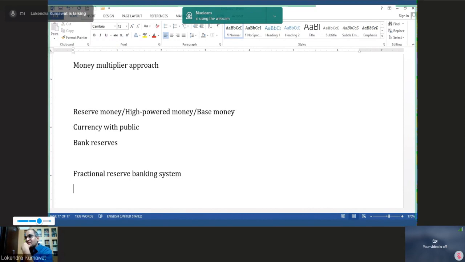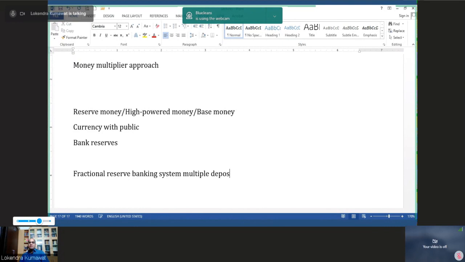The person has this entire amount of 81 rupees as money, because the person is holding part as cash and part as deposits with the bank, which is the deposit liability of that bank. So your 100 rupees plus 81 rupees of the other person. Similarly, the person who gets a loan from the bank where this person deposits will again keep a part as cash and a part as deposit. So the 100 rupees that you had received from the central bank will lead to multiple deposit creation or multiple credit creation. This is the process of the fractional reserve banking system.